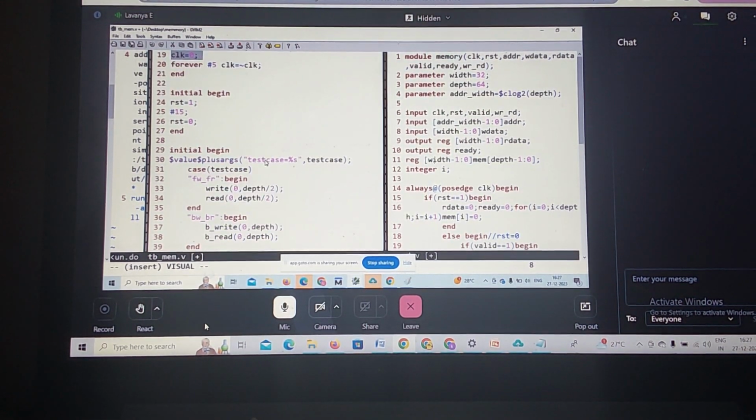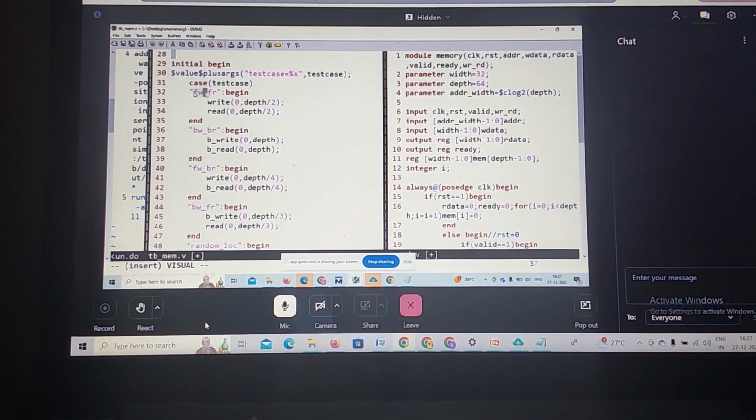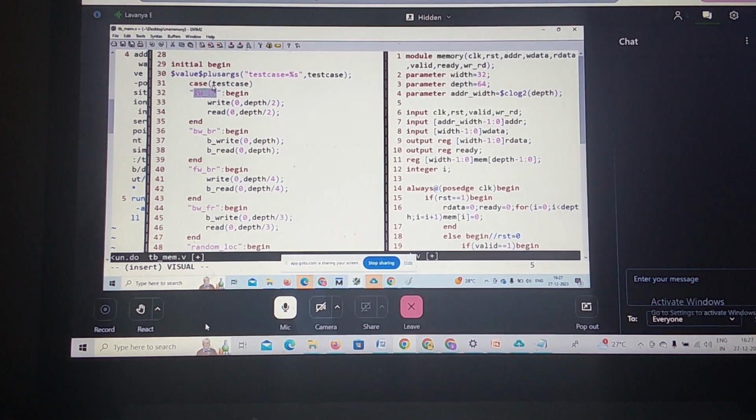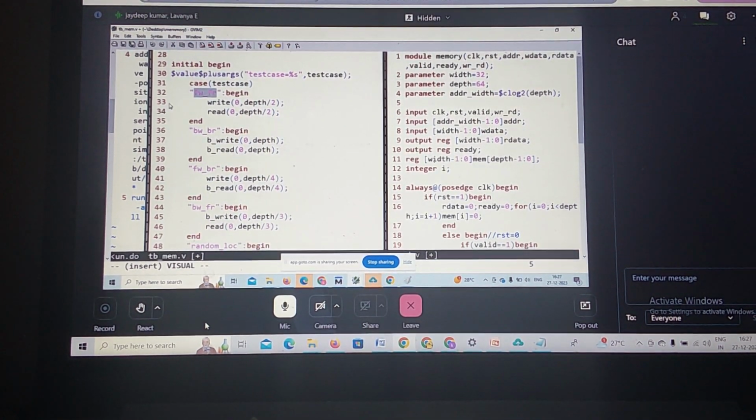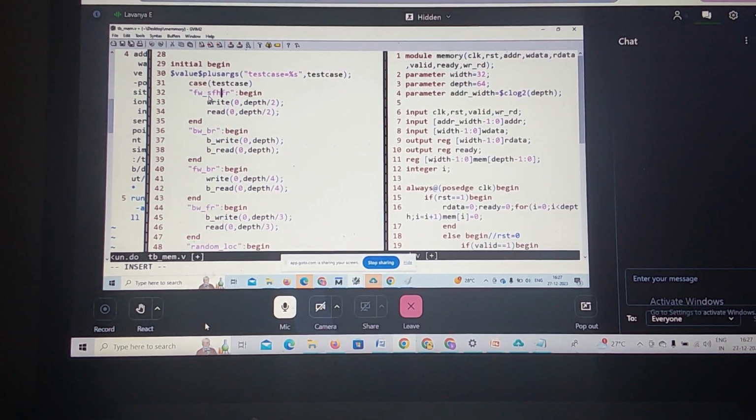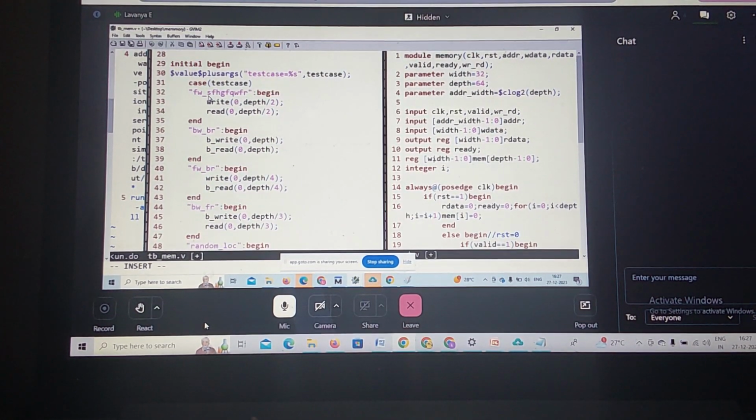This forward thing can be anything, right? I can name the test case as anything, something like this also. It's my wish. Understood?